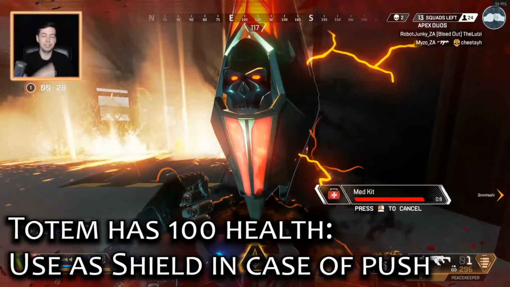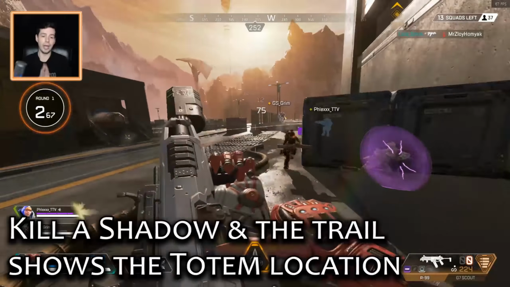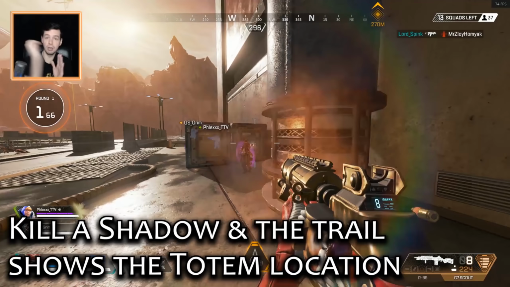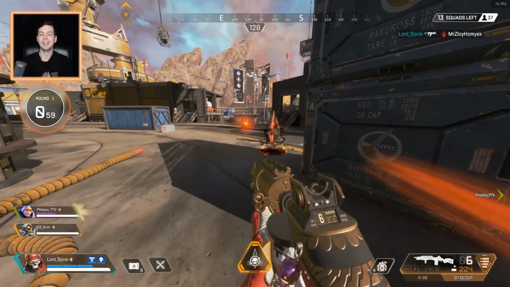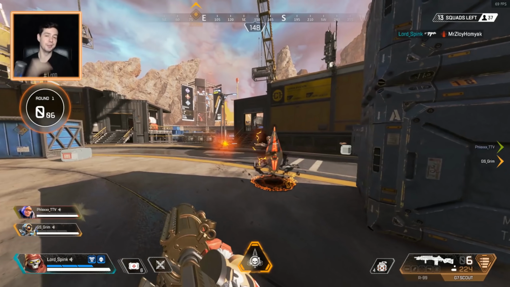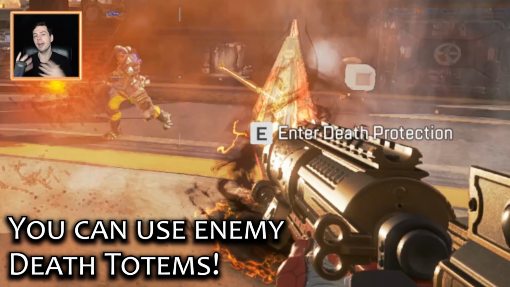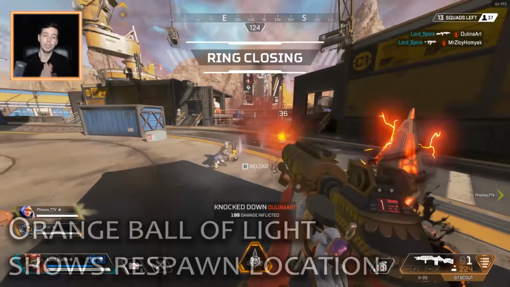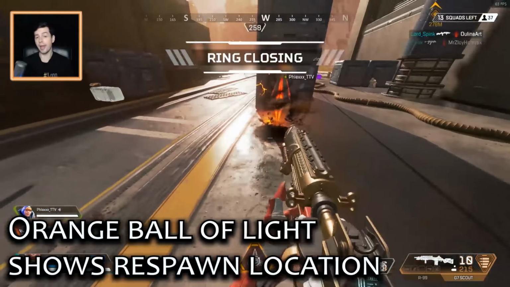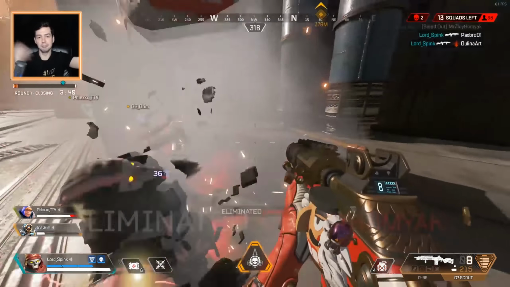Now, when you're actually attacking shadows, keep note that their orange ball lets you know where their Death Totem is, like a light ray, similar to how you see people go through Wraith's portal. Not everyone knows this, but anyone can use anyone's Death Totem, and the little glowing orange ball shows you exactly where they're going to respawn. So if your teammate's fine, you can just wait and pick them off.